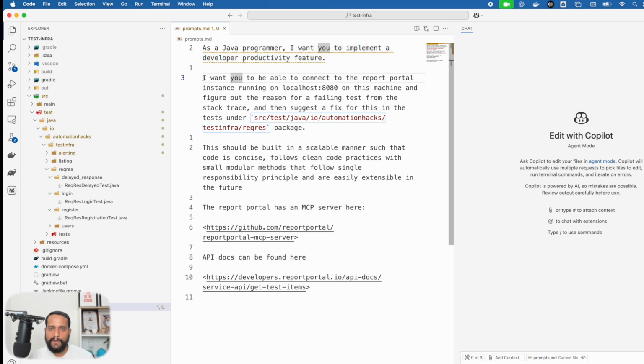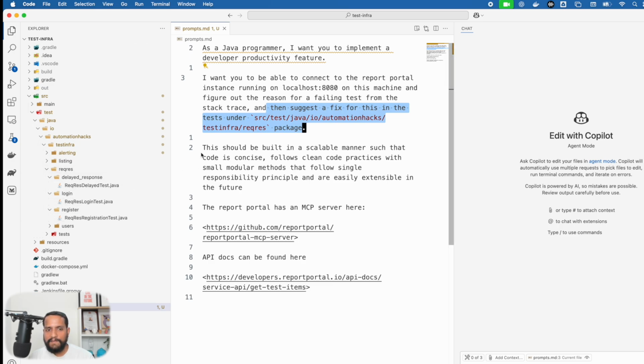I describe the problem: I want you to be able to connect to a Report Portal instance that's running locally on this machine, figure out a reason for a failing test from a stack trace, and then suggest a fix for all of the tests that are present in this package.